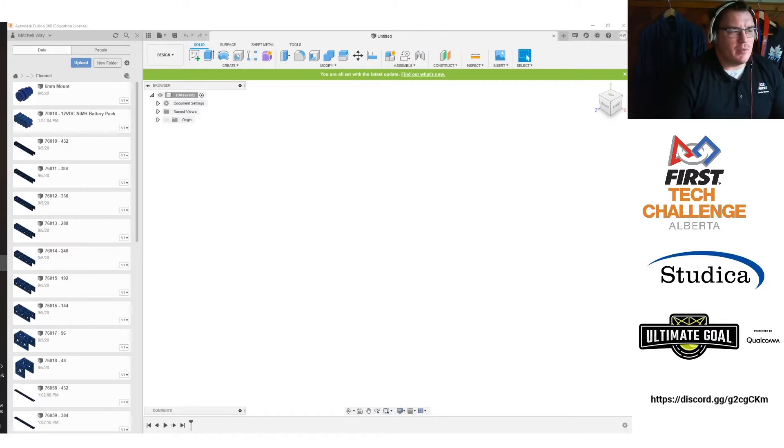I sent the boys out with the more beginners at CAD to make sure they were going to do the Tetrix basic bot — the one you get on the website — especially for your rookie teams. But for teams looking to go a little more advanced, I'm going to take the Studica build and try to convey some things you should know about this piece.